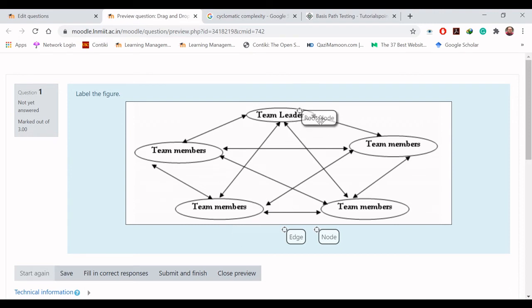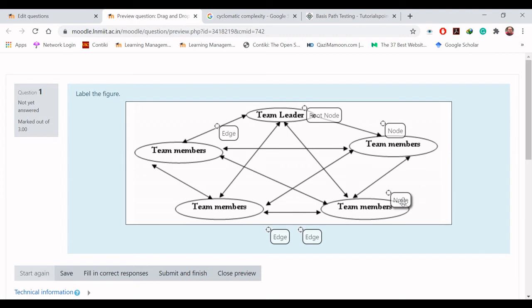So root node मैं जाता हूँ और यहाँ पे ऐसे लेबल कर देता हूँ. ठीक है, edge, edge needs to be labeled like this. ठीक है, or else I can go over here, है ना, edge. Now you can see ना मैंने infinite number of times दिया है, correct. Node, so I can go and specify this as a node. So how many number of nodes are there, 5 number of nodes are there.